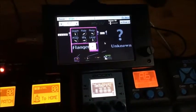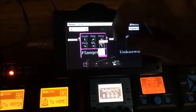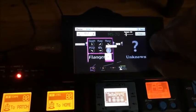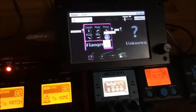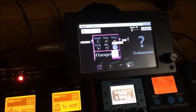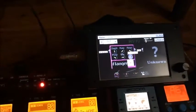Let's just confirm that we can get an expression pedal to work with the MS-70 and the G1on. Here's a flanger. We can set the level there. There we go, it's actually changing on the control unit. We can just check that, whoops, let's head back to here. We'll go to the flanger on the unit itself. There's the level, and it's changing at the same time.